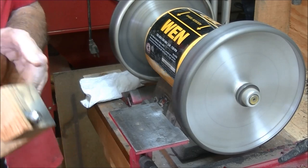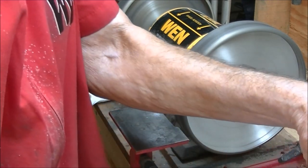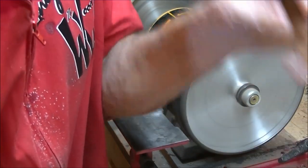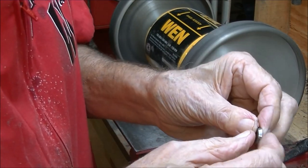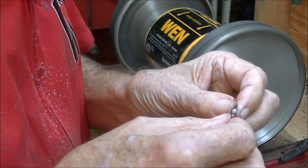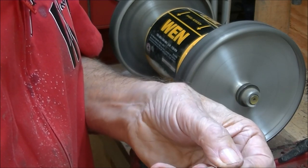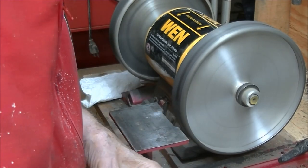All right, I think that looks good. I'm going to go ahead and leave this in here. Might ought to give that a second or two because I bet it's hot. All right, let's see what we got here. All right, now that's really sharp. I mean, you don't even need to do the top. All right, I'll do the rest in just a second.